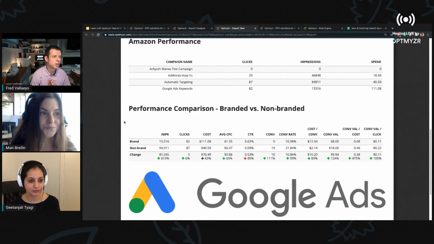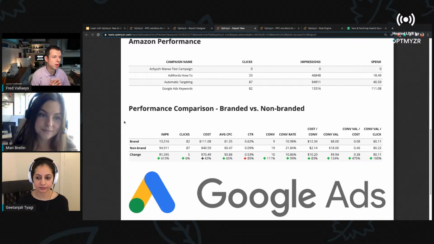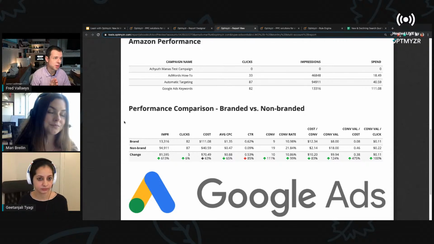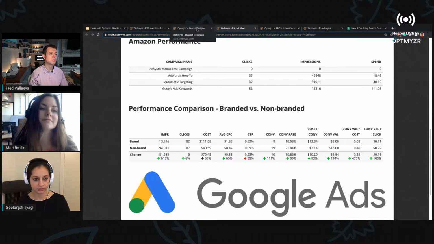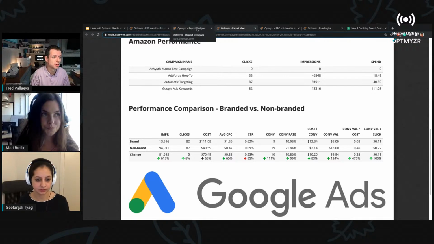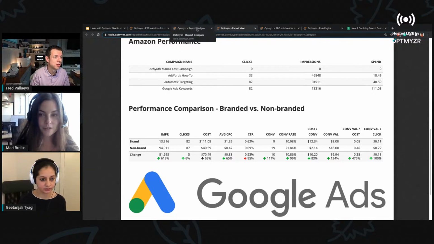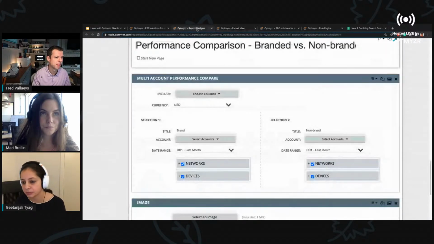Nice. And so for a long time, we've had labels support for Google Ads, Microsoft as well, but now we've added that for Amazon. And I believe these are not Amazon labels, right? Because I don't think they have labels. But this is our system for attaching labels to your Amazon campaign so that you can still do these segmentations and reports. Yeah. So it's possible to do it for both Amazon and Facebook now.